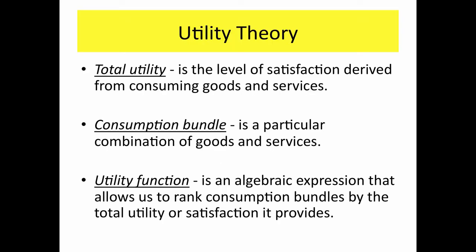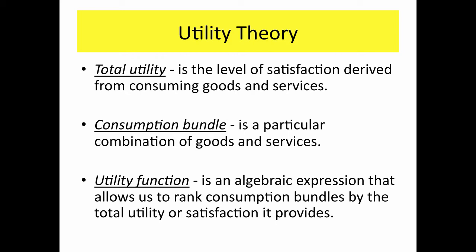Now, one of the things that underlies consumer demand is this notion of utility theory, and in particular, the total utility. As we talked about when we were dealing with choice under risk, utility is really the level of satisfaction that you get from consuming something. In the risk part of the course, it was the utility that you receive from your wealth or your earnings. In the consumer part of the course, utility is really the level of satisfaction that you get from consuming different goods and services. Those goods and services are what we call a consumption bundle, and all that is just different combinations of goods and services that you might choose to consume.